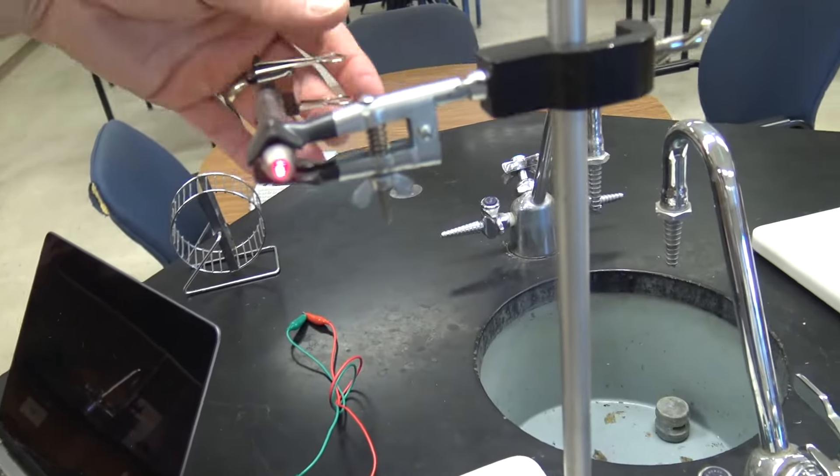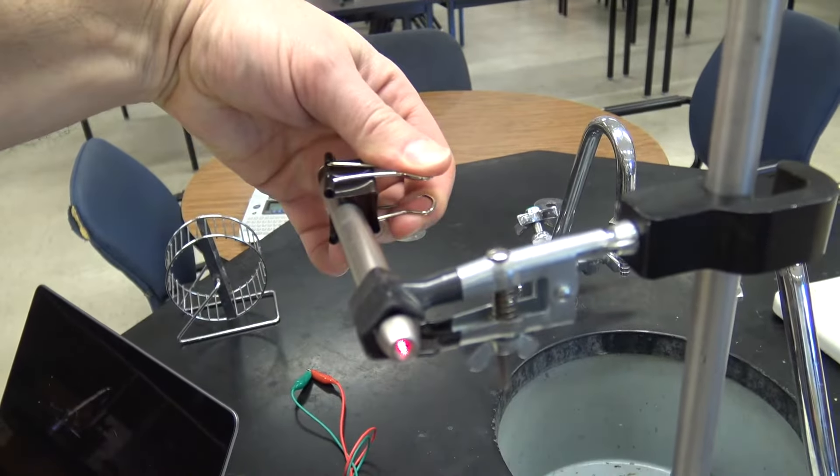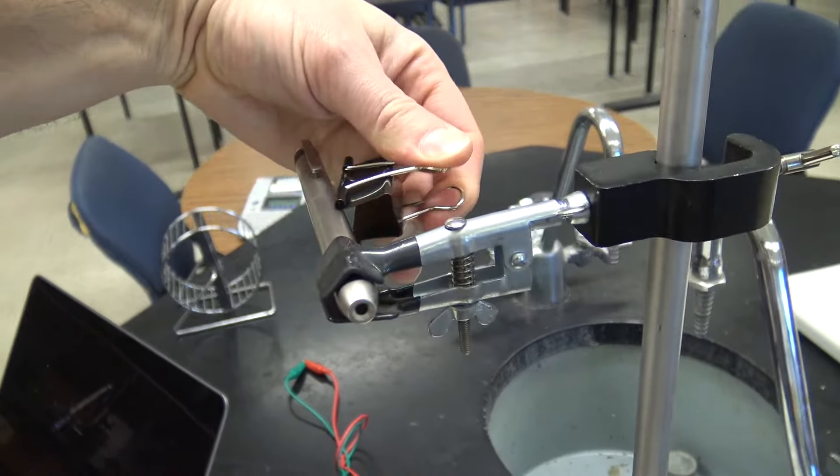After a whole lot of experimenting, this is the simplest method that we've come up with. I'm going to walk you through the supplies that you need to build your own one of these. If I just want to play with the laser and run my hand through it and get it to make different sounds, I could just hold it down with a simple binder clip right here. But if I want to be more complex, I need to do this.